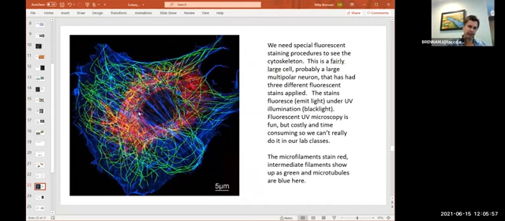So in this view, the microfilaments stain red, intermediate filaments show up as green, and the big microtubules on this image show up as blue. And whoever made this was very courteous. They put a size marker, 5 microns. So this little bar down here denotes a length of 5 microns, 5 millionths of a meter. So 5, 10, 15, 20. This is a big cell, at least 100 microns across.